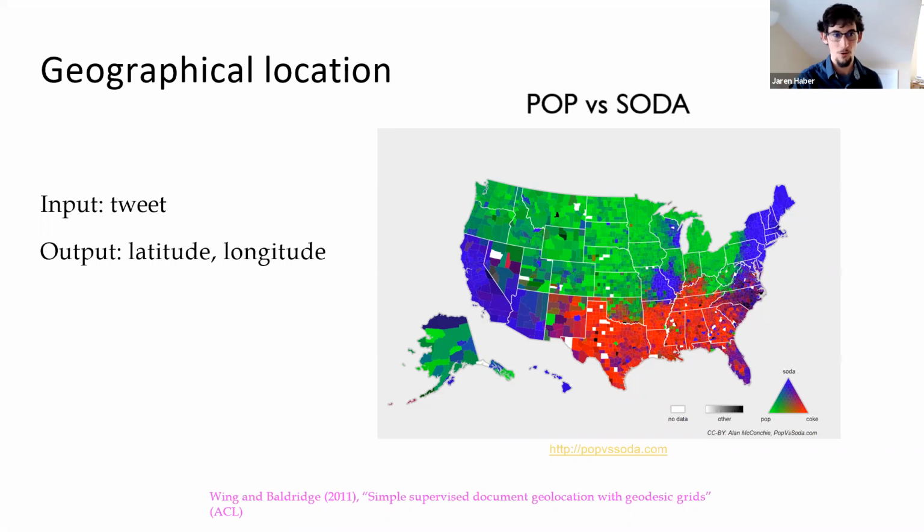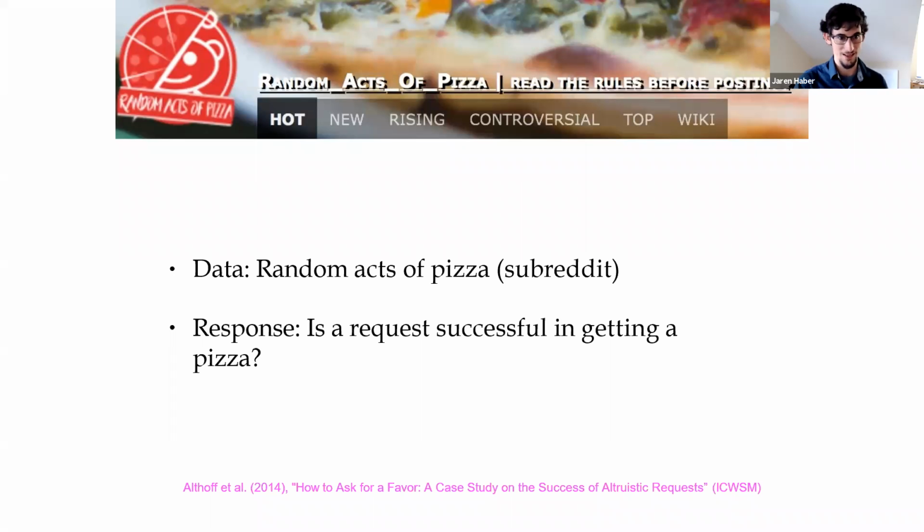I'm going to do one more and then look to see if I have a couple questions in the chat. And then another great one is on Reddit. I guess there's a subreddit where people ask for pizza, being as creative as you can be, trying to convince people to send you a pizza. So what you take in is the text of the Reddit request, and the response is got a pizza or didn't. I just think that's really amusing. Yeah, okay, so there you go. You take in the raw text, map it onto some attribute, use that for descriptive or causal analysis.